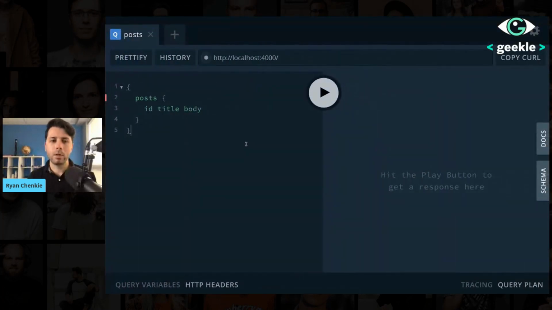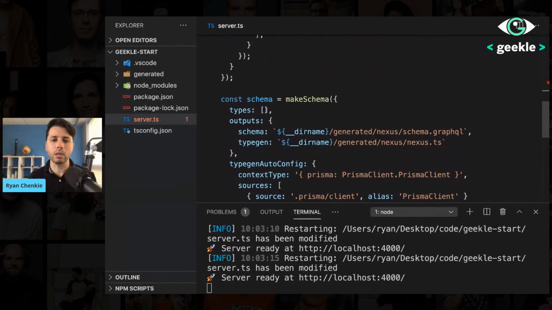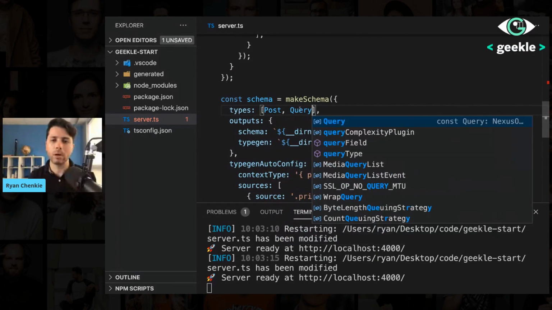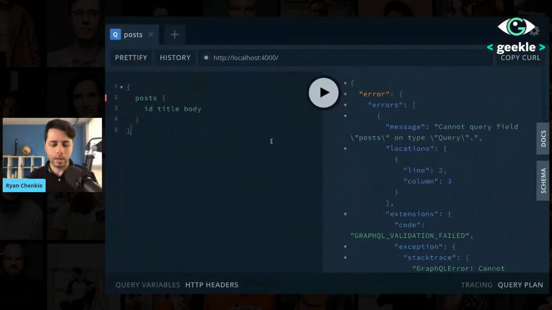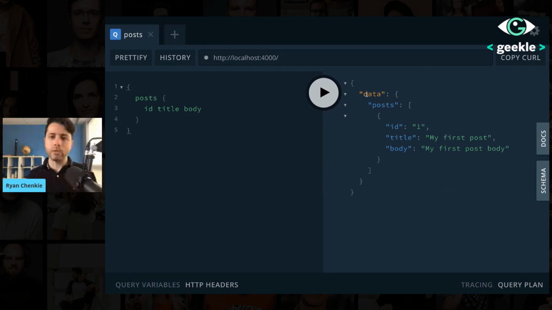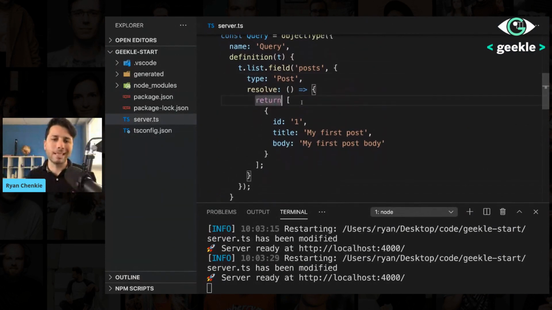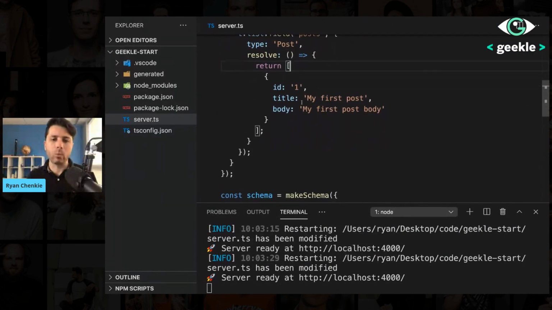And then if I'm over here in GraphQL, the thing that I forgot to do here is I need to add those things to my types here. So types here, I want post and I want query. Back over here in my GraphQL playground, I can go query for my posts. And so I've got my data and I've got my posts here. So this is cool, but this is just giving us static data right now. And what we want to do is get a database wired up, and we can do that with Prisma, and we'll see how to do that very easily.